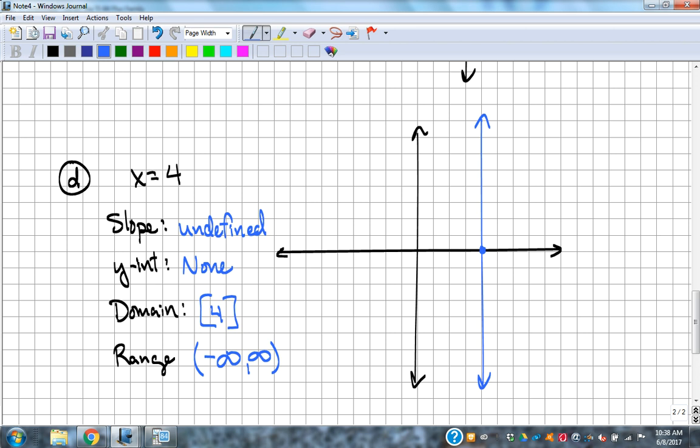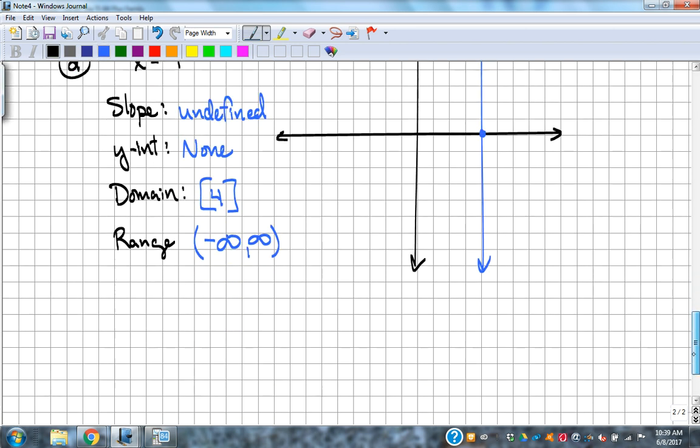Anytime you see x equals a number, you're talking about a vertical line on the graph. Domain is going to be whatever that number is, because that's what says x is always equal to 4 for this problem. The range, however, is from negative infinity to positive infinity. Okay, so y equals a number is horizontal. X equals a number is vertical. That's what you've got to keep in mind. Keep those things memorized. That way they don't sneak up and get you from time to time. Okay. All right. Not too bad there. Let's look at another problem.